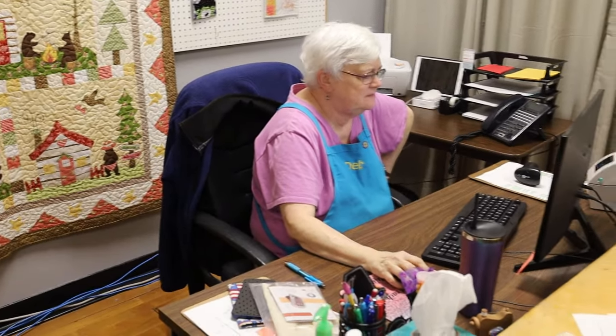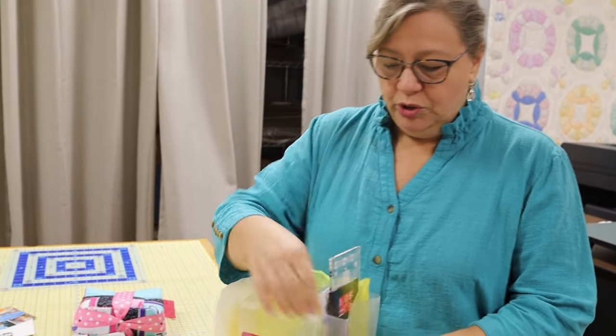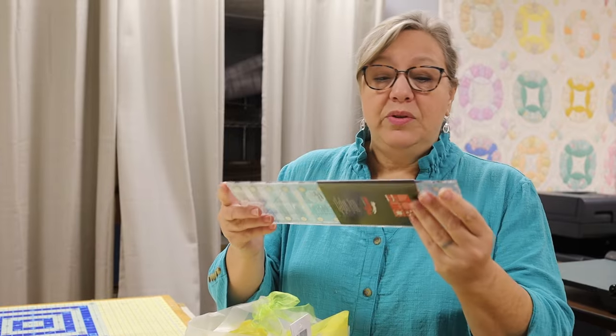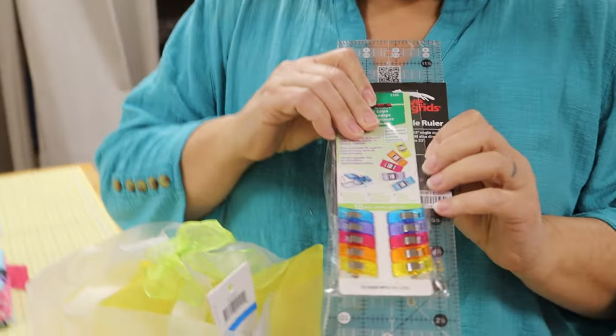Deborah's filling your online orders as we speak. This past Saturday was the Hamilton County Purdue Extension office sewing seminar. They had 170 people come to hear about sewing opportunities — how to learn to sew and quilting. Several different speakers were there, and I was one of them. What I talked about was this kit we put together — a basic sewing kit that has kind of everything you need.